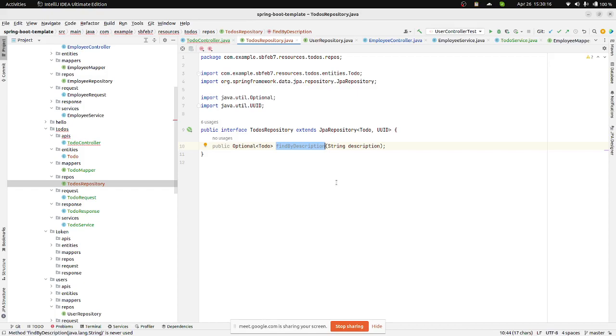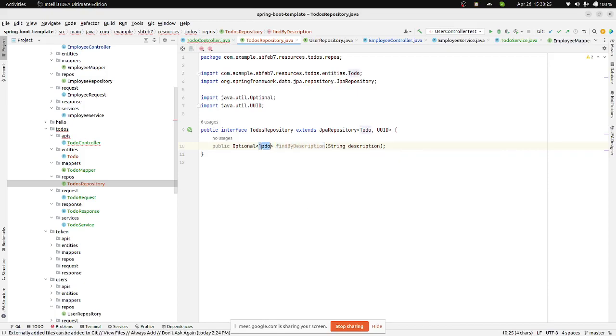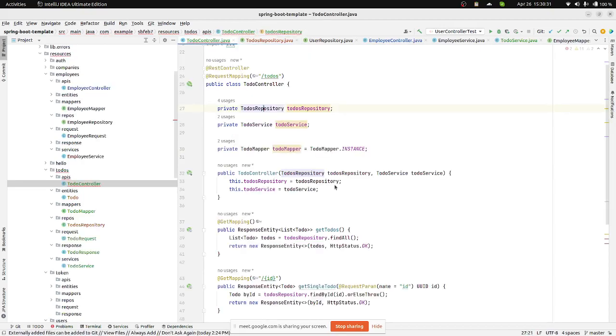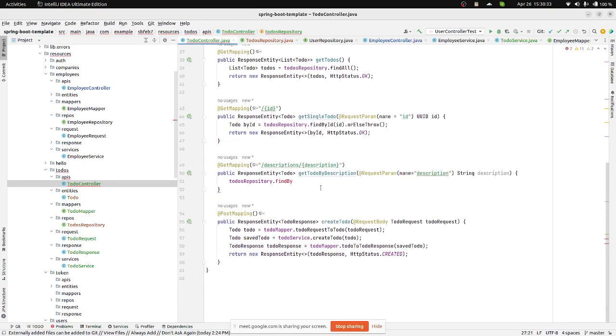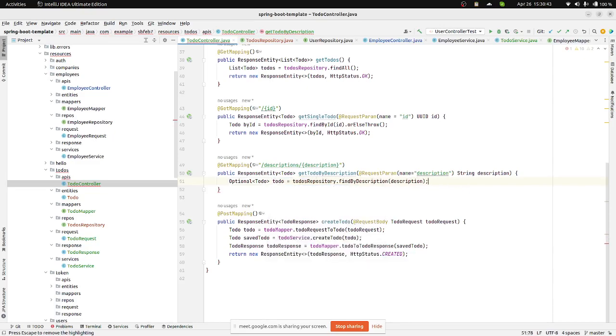Our ORM framework, Hibernate, will convert this into a SQL query, and it knows that there is a description column on the to do table, so it knows which column to connect it to. Now it is available, so we'll pass it the description and return this to do.